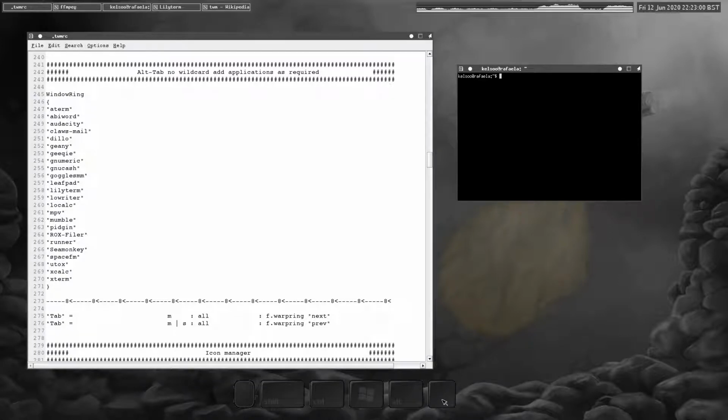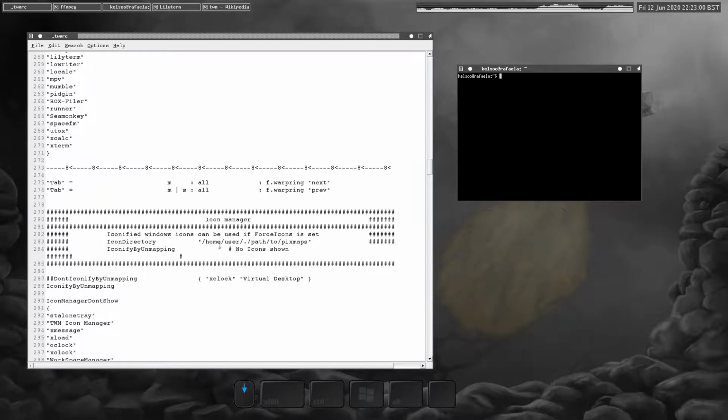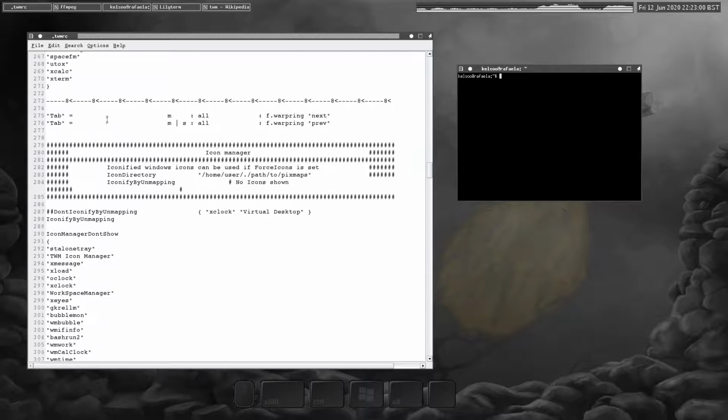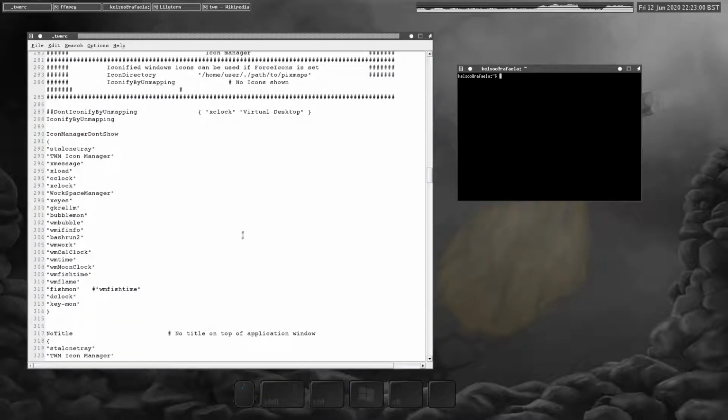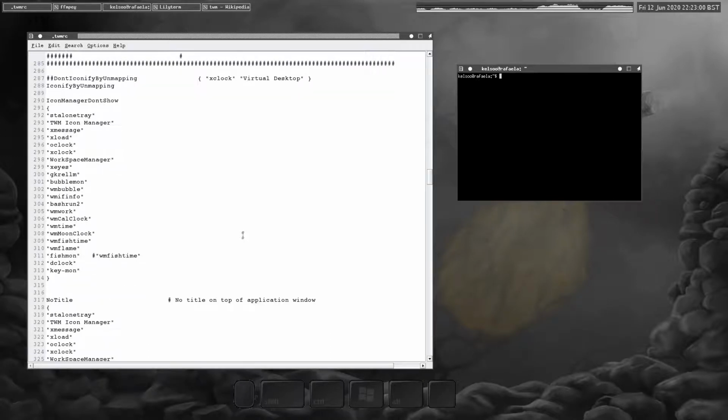It doesn't raise that because keymon is not named in the ring. Okay, and keymon, because I've got the title bar taken off keymon, I don't know if it would show up anyway. And you can Alt Shift Tab. Okay.